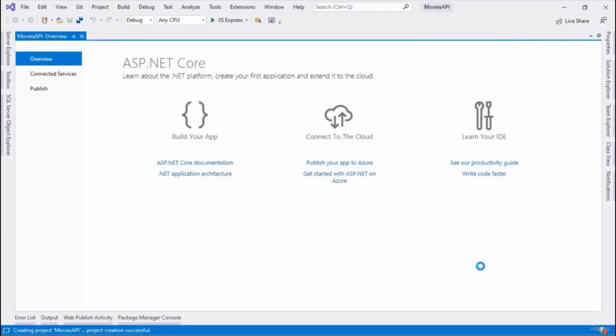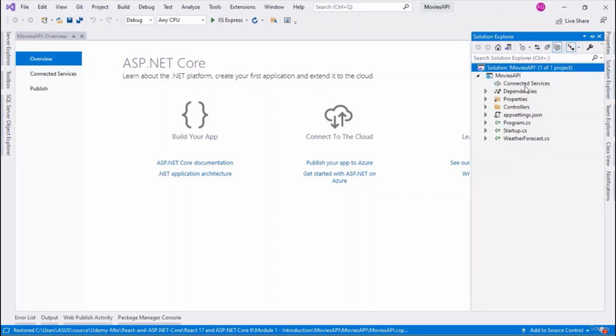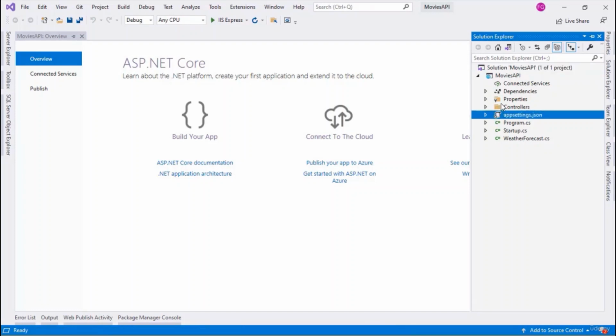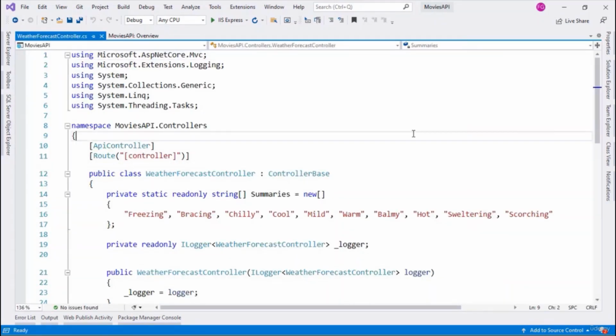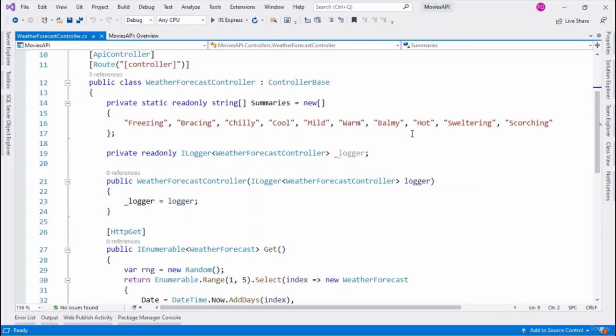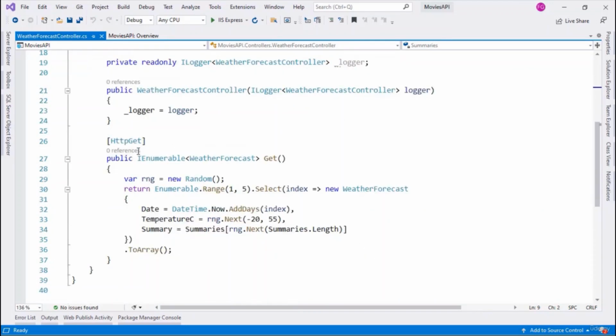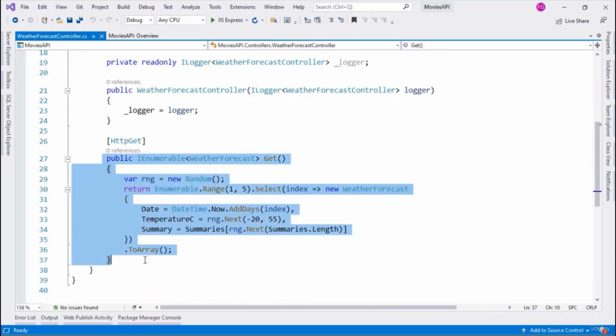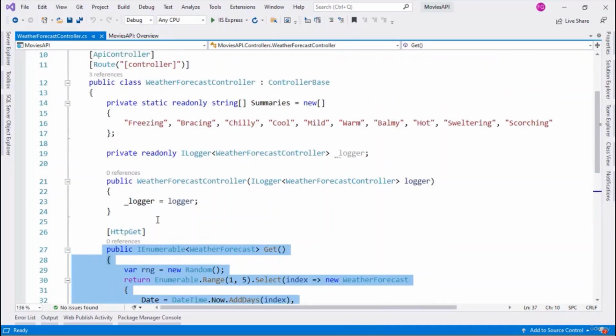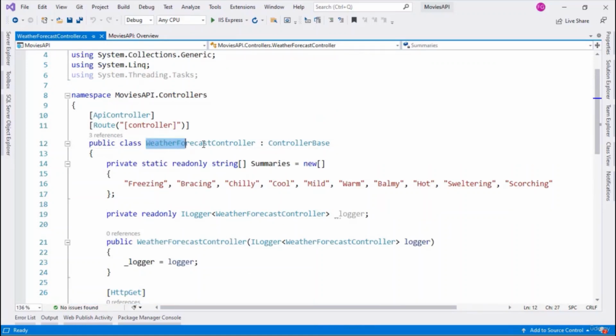The web API is the backend that our React application is going to use to talk to the database and do other kinds of operations. Now here we can go to the Solution Explorer, and here we have the files of our web API. Here we have controllers, and I can expand controllers and click on WeatherForecastController, and this is a controller, which is a class that will run when our web API receives an HTTP request. And what we're going to do is that we're going to run this get method that we have here if we receive an HTTP GET request into the endpoint weatherforecast.